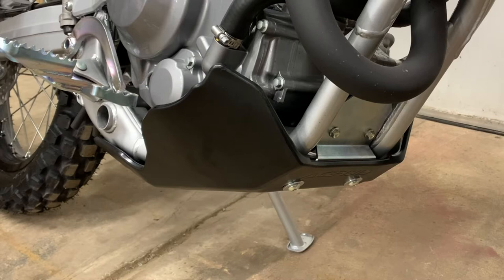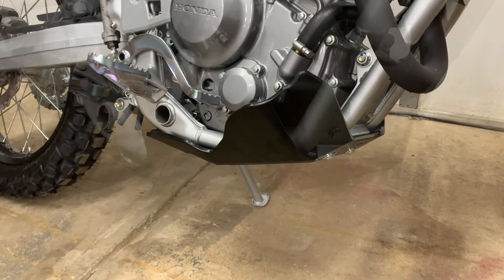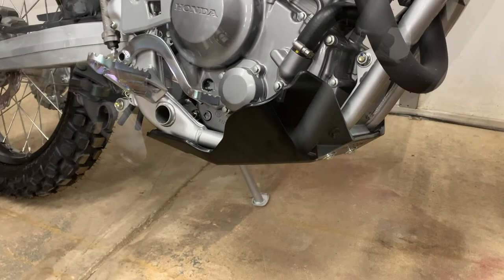I really like this skid plate — it's very heavy duty and I think it'll serve me well. If I ever end up breaking it in any way, then I might upgrade to an aluminum one, which is stronger, even though there are a couple of downsides to aluminum. Overall, I think this is going to be a great addition to the bike in terms of protecting the engine and also making it a little more slippery over logs. Keep in mind though, this does technically reduce your ground clearance by about eight millimeters, because the factory skid plate sat subsurface to the frame ever so slightly, where this sits underneath the frame. And it does add weight — this is a lot heavier than the factory one, which weighs pretty much nothing. This one weighs a good couple of pounds, but it's right down low at the lowest possible point on the bike, so it's really a non-factor.